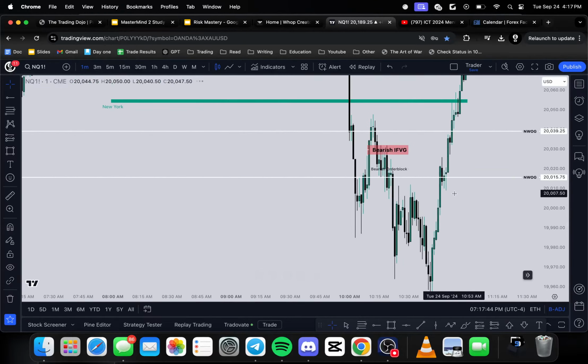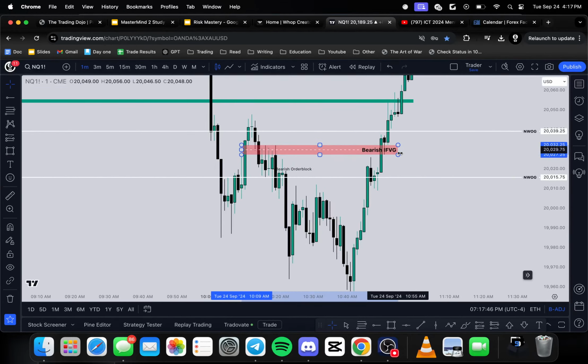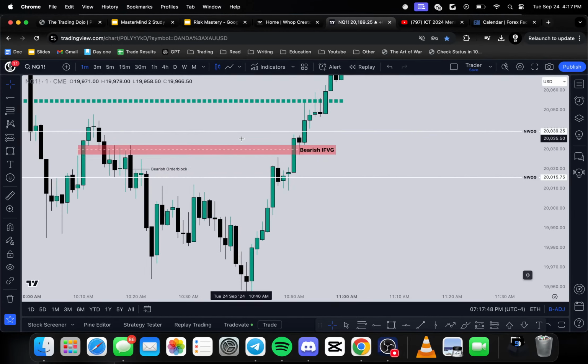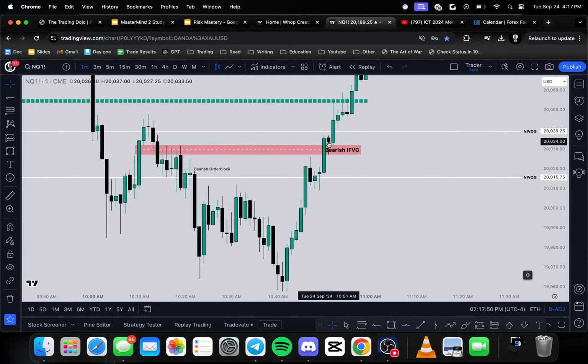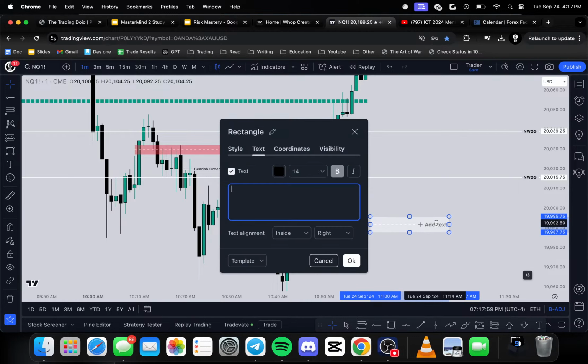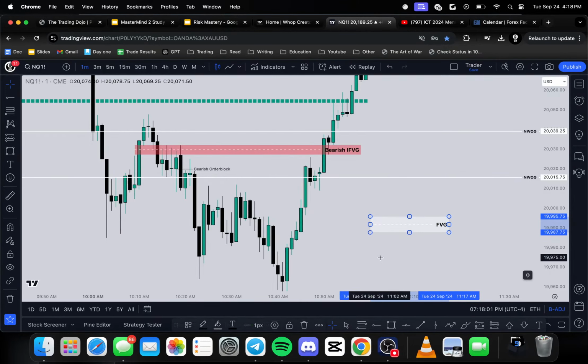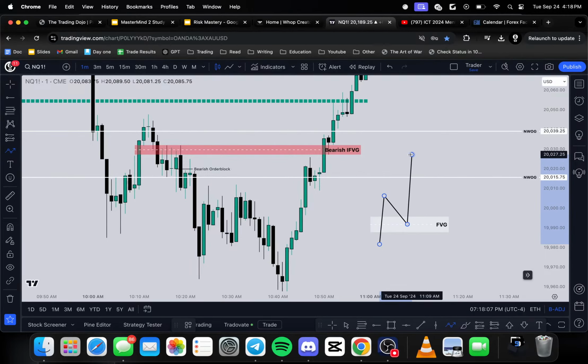So remember this 1 minute bearish fair value gap. Look at this. So there's two versions of a fair value, or three versions of a fair value gap. Let me show you all three of them right here. You have a regular fair value gap, FVG. That means that there was a bullish candle, three bullish candles right here, and the middle one formed a bullish fair value gap, and that's how it uses it.